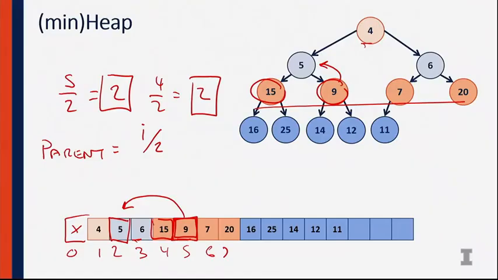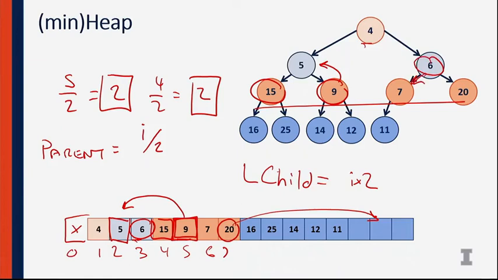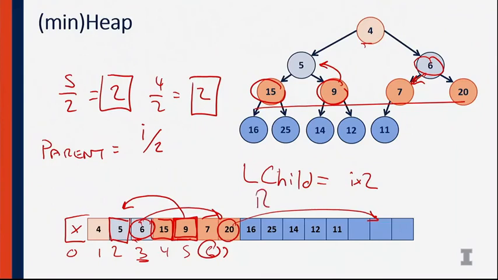We know our left child, given a parent, is going to be equal to I times 2. Looking at the value 20, for example, we know that 20 doesn't have a left child because 7 times 2 is going to jump to 14. Looking at the value 6, above 20, 6's left child is 7, since 3 times 2 is 6. So the left child can be gotten by multiplying our current index by 2. Our right child is going to be gotten by multiplying our current index by 2 and then adding 1.